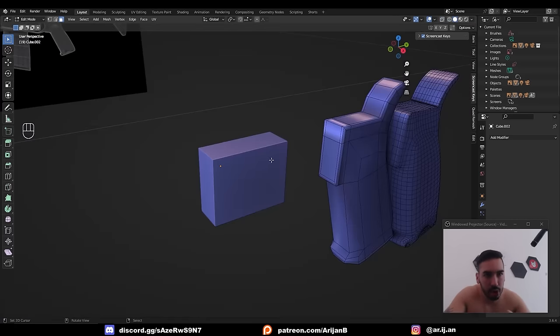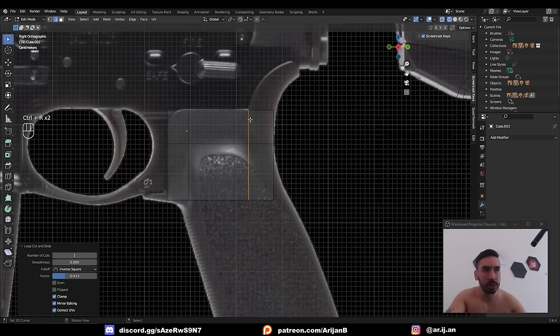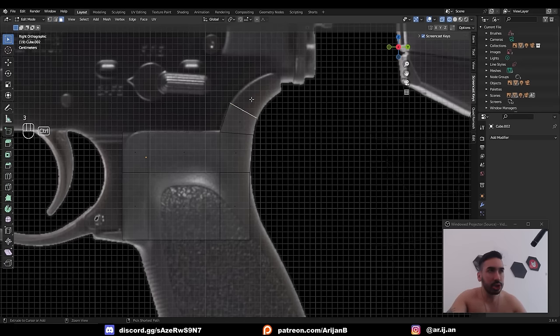Here's the super important part you have to copy. Add a loop cut and place it on this part over here. Then add another loop cut, and one more on the right side which should align with this little corner. Now take this face in the corner, extrude it out, and align the vertices with the little thing sticking out on the back of the handgrip. Then extrude it a couple more times with Ctrl-click to take it all the way to the end.